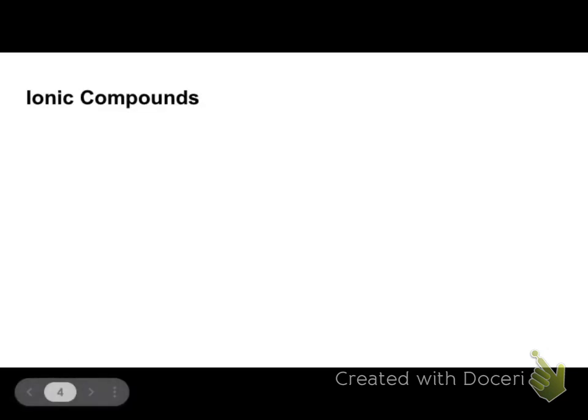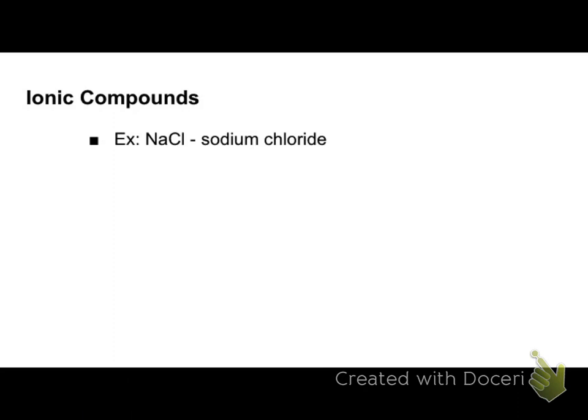To help better describe what this means, let's look at an example, okay? The example, sodium chloride. So NaCl is the formula unit for sodium chloride. What it means is Na means one Na ion, and Cl means one chlorine ion. But it doesn't mean that you are going to find just one chlorine and just one sodium bonded to each other. What it means is that the ratio of ions in a sodium chloride compound is 50-50. If you take a sample of sodium chloride, you'll find 50% sodium ions and 50% chlorine ions.